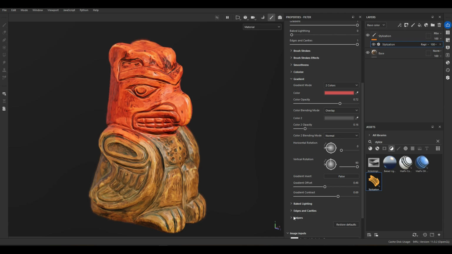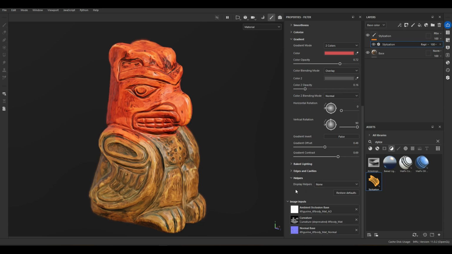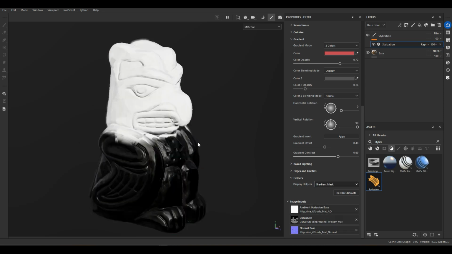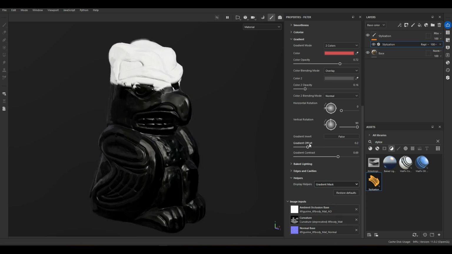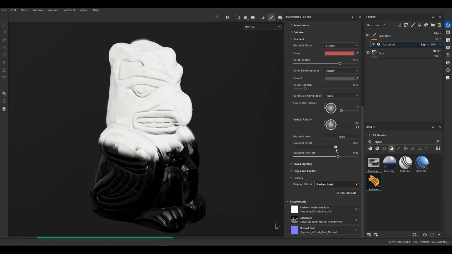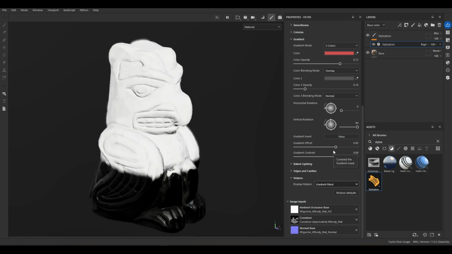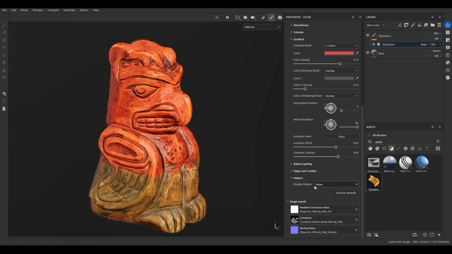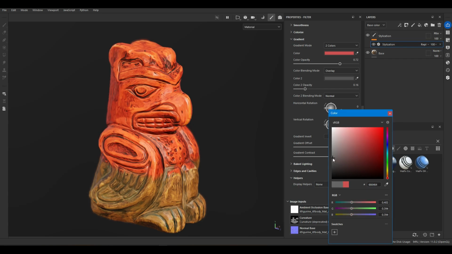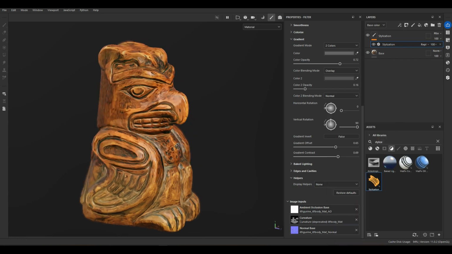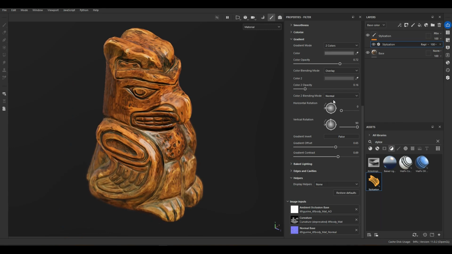So you can use the helpers menu here, which is more of a debugging feature. And in the helpers, you can, for example, choose the gradient mask. And as you can see, right now, you can see the mask on the gradient. And that's it. So if you come here and play with the offset, you can see the exact result of the gradient changes. And to disable these helpers, you need to come here and choose none. Okay, that's perfect. And we can create so many great results with this stylization filter.